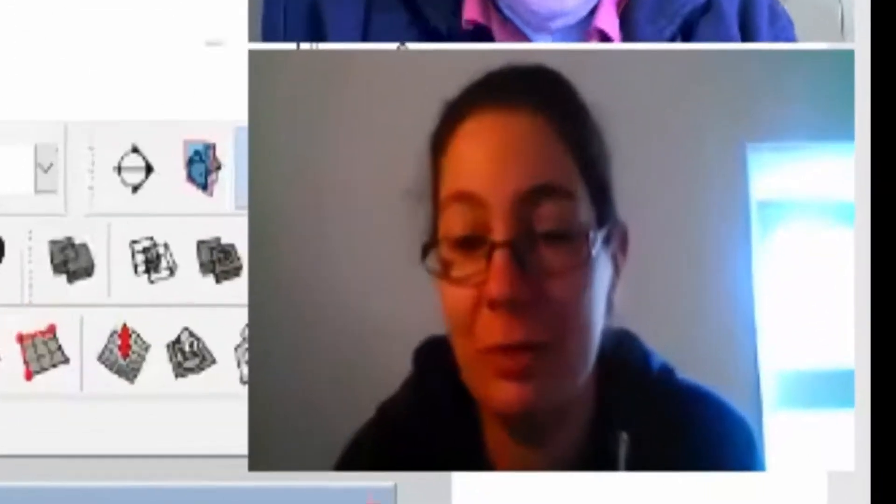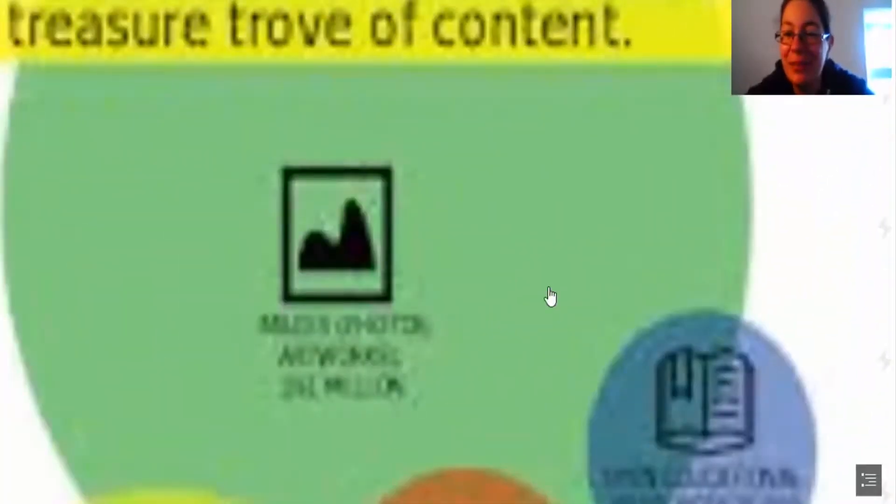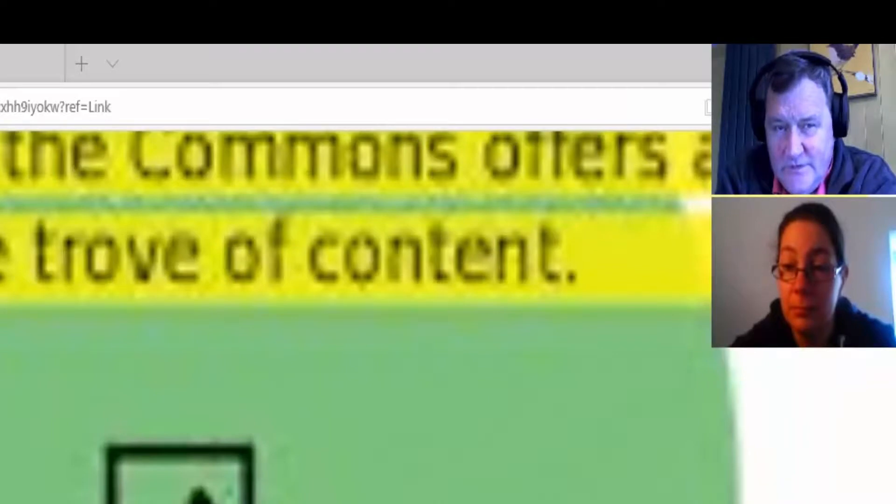For the Clonmel project, about seven of us mappers met in Clonmel and did the Mapillary coverage. Most of them drove around the estates, including the industrial estate in the north right next to the campus. Some of the streets are quite narrow — you couldn't get a car in — so we walked those. I tried to get as many heritage trail panels as possible.